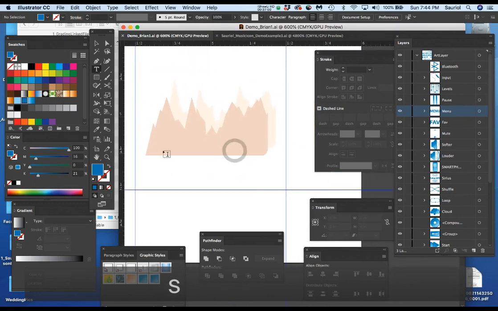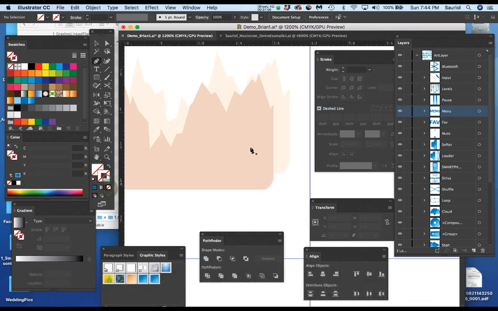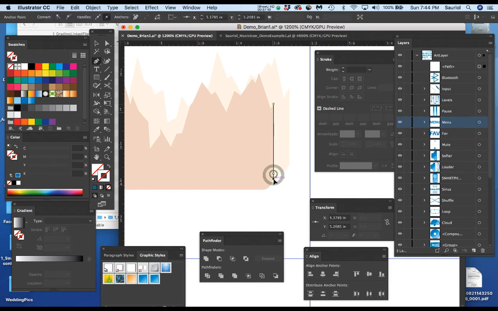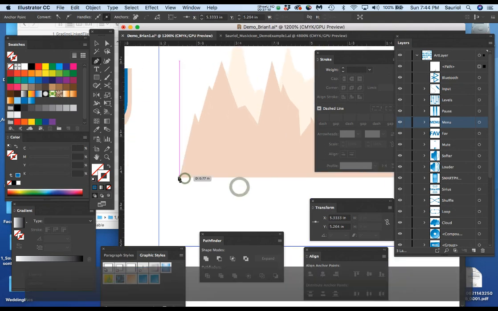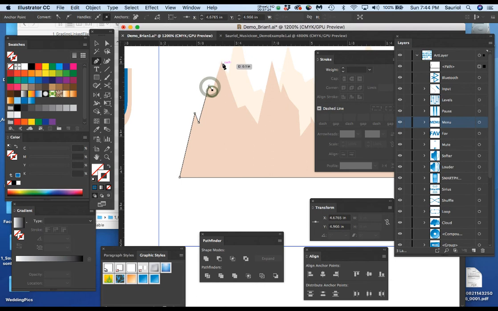Just draw 2 mountain shapes. I'll start with the bottom. So I'll start with no fill and no stroke. So I'll go over here, hold the Shift key, pull out a handlebar with the Shift key. Go over here, hold the Shift key. I'll move it down like this. Okay. Now hold the Shift key, come over here. Then go click, click.